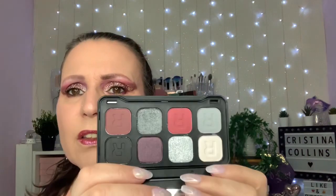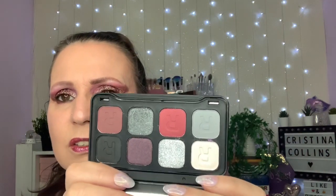I think I will do the matte black now, and this one is called Ebony. I'm thinking this is to go with a Halloween palette that I've seen, but it's not out yet. There are two Halloween palettes coming out, and I can't find them anywhere, but I saw them on Instagram. Oh, this is beautiful. That is the colours on there. No pressed glitter.